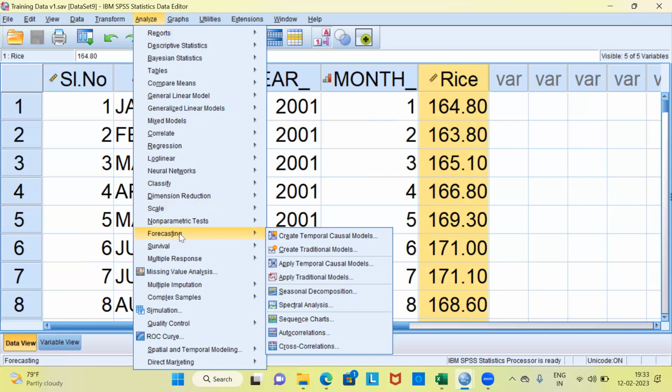I repeat, in the Analyze menu, you have an option which is called Forecasting. Now, within this particular option, there are several different features that are present. It's very easy to be intimidated with so many features, but let me make it simple for you. We can identify what is called the sequence chart. You can see here, this is the option that you need to click whenever you want to perform a time series plot. Let me go ahead and click on this particular button.